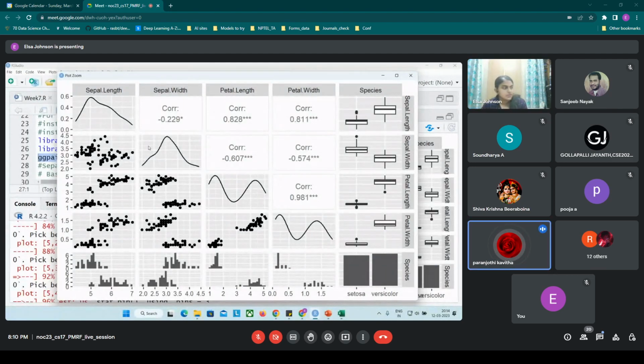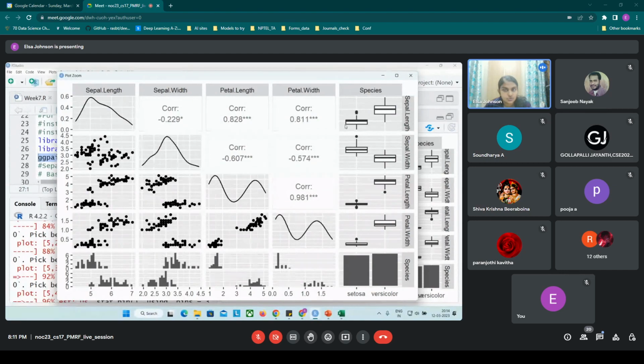Yes, this plot we had seen earlier. Right now we have only two species, setosa and versicolor. For sepal length as well as sepal width, you can see that this is kind of a normal curve, and when you look here, some outliers are there.